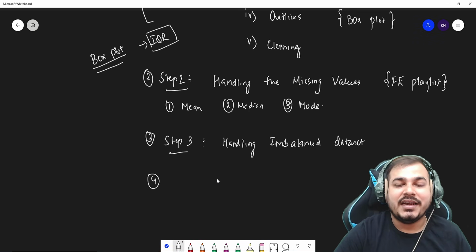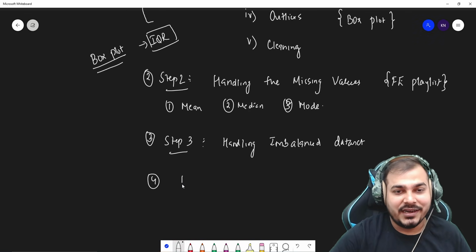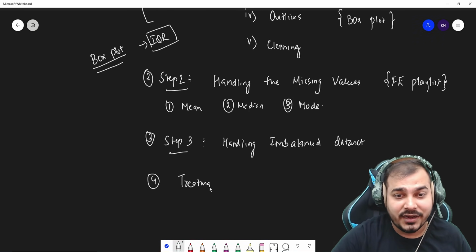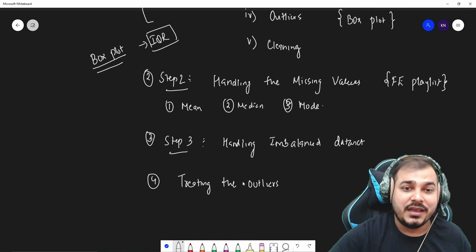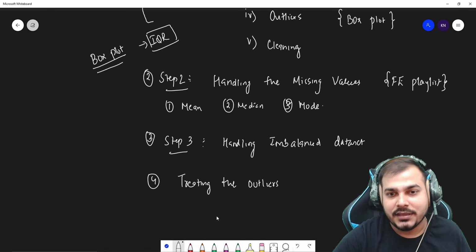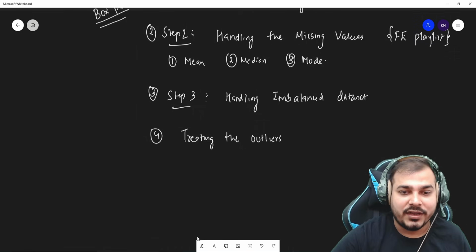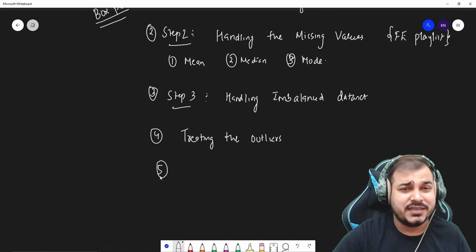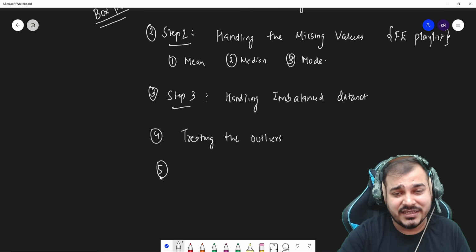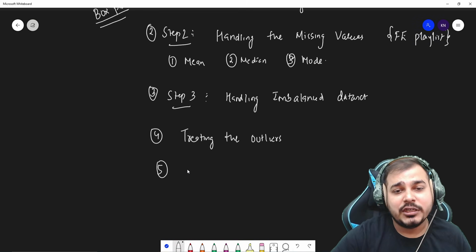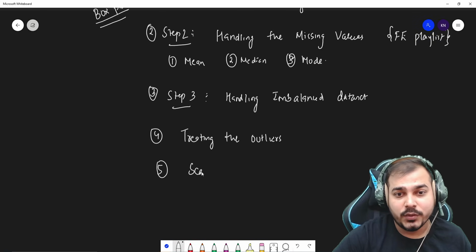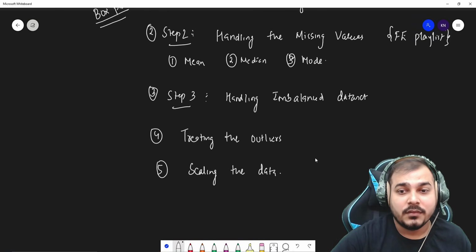Now the fourth one that I would like to do is treating the outliers, right? This is also a very important step. Okay, there are 2 to 3 ways to handle the outliers also, which you should definitely explore. I'm just telling you step by step. Whatever I do, I'll basically use this. And before all, one more step that I can actually do is scaling the data, right? Scaling the data in the same scale.